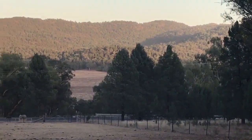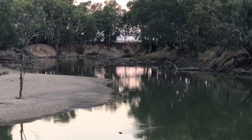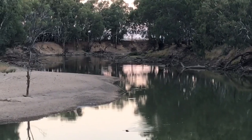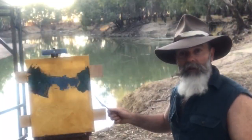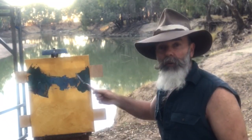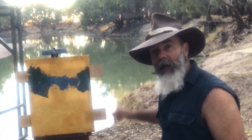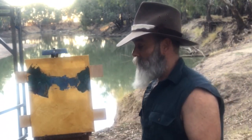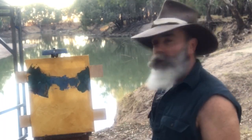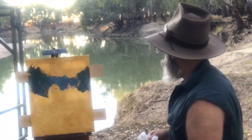Today we're painting early morning light on the Murrumbidgee River. This should be a bit of fun. We've got morning light, beautiful reflections, the sun's only just rising. As usual, I've just blocked in the darks. I'm painting on a white canvas and I've put a wash of raw sienna over it just to take the harsh whiteness out of it. Alright, let's just get into it. Haven't got much time to talk because the light is changing.